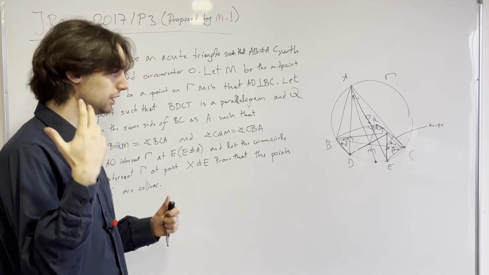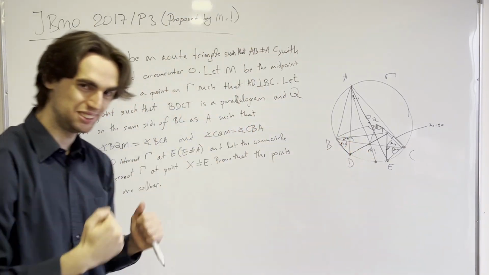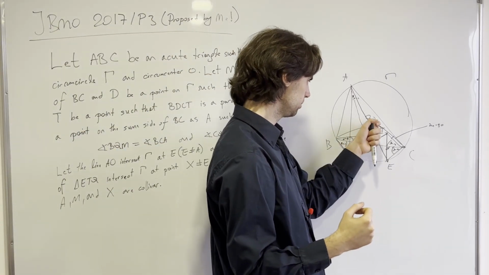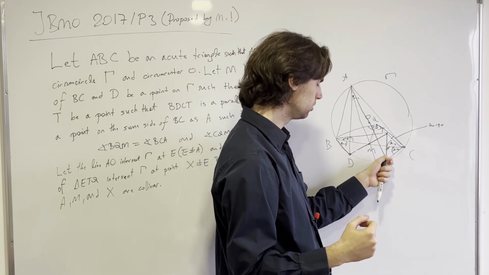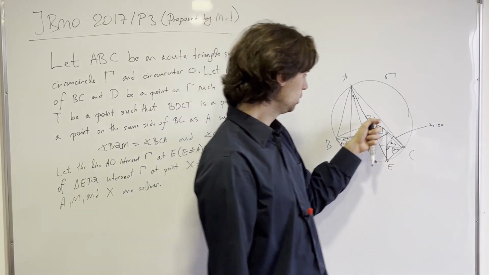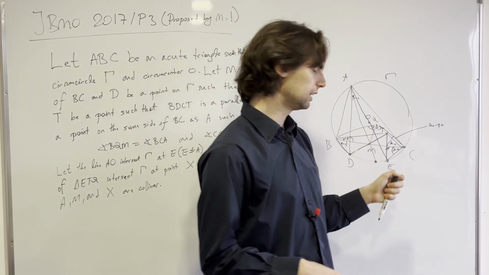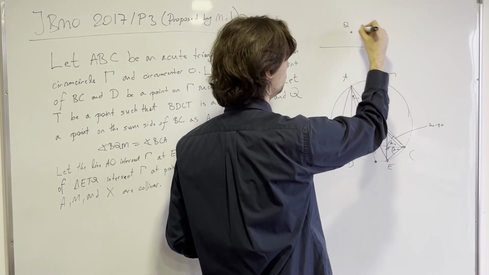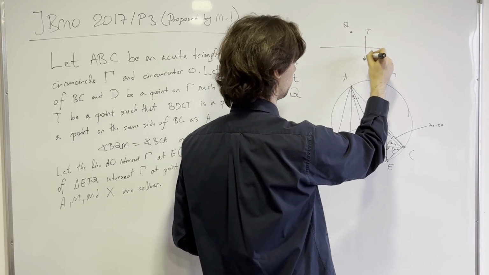And here's the next step. The next step says, wait a second. Looking at the problem backwards, as we sometimes do, if the reflection of Q with respect to BC is on the circumcircle, and the reflection of T with respect to BC is on the circumcircle, then I have a point Q and the point T, and I have this reflection.